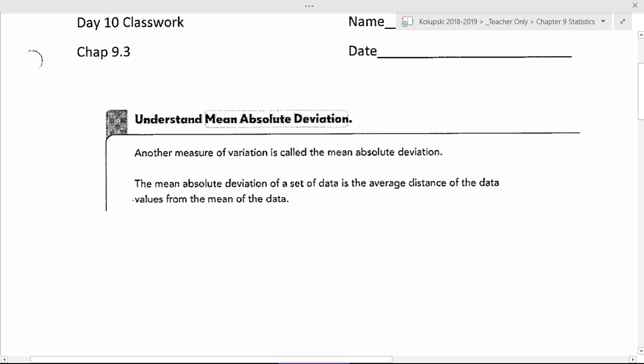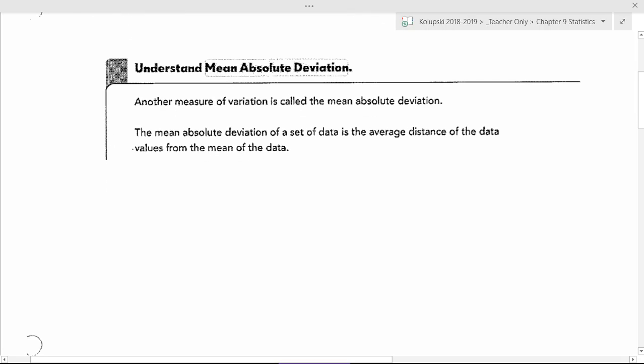In our next lesson, we have something called the mean absolute deviation. Now, if we take the first letter of each word, we get the MAD. So to shorten this, we're going to call it the MAD because you're going to see pretty quickly that this isn't a difficult process, but it's a long process. And so it kind of makes us mad. So that's why we shorten it to that.